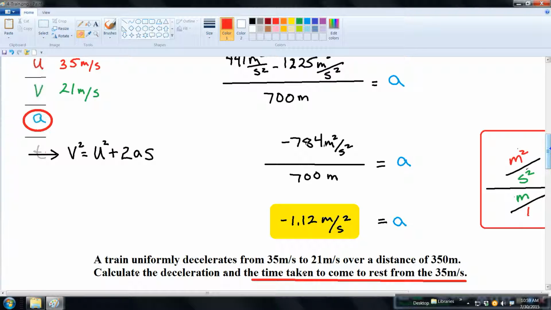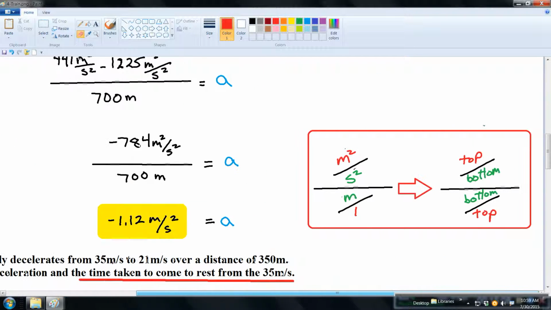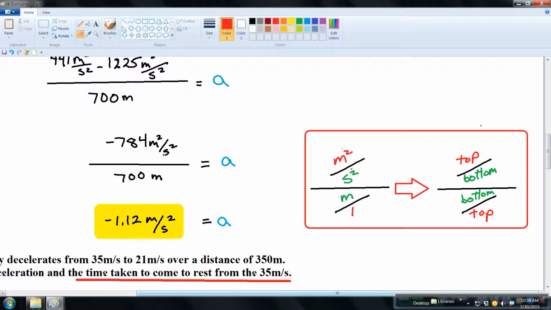So we end up with the math of this, and we've got these units like that over that. What I want to show you, as I've shown in other videos, is that when you've got this kind of setup with units in the numerator and denominator, the thing to do is to put a line over the meter and put a 1 there. So make it like a fraction over a fraction of units. So you end up with something like this: meters squared per second squared, meters over 1.